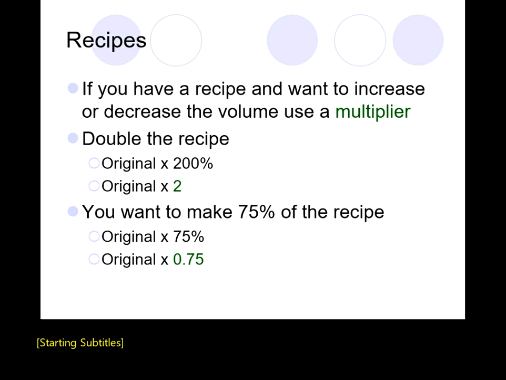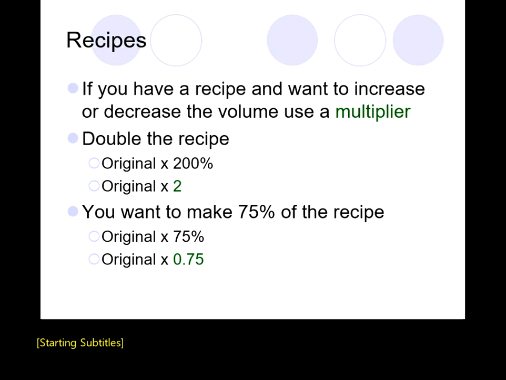When you have a recipe and it doesn't make the quantity that you want, you tend to use a multiplier. You know this yourself. You've seen a recipe that makes 6 scones and you actually want 12 scones. Well, you'll get 200% of the recipe, or you'll multiply it by 2. So that's easy when it's nice round numbers.